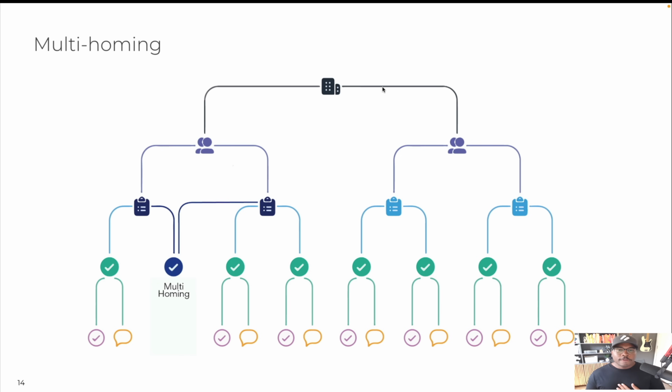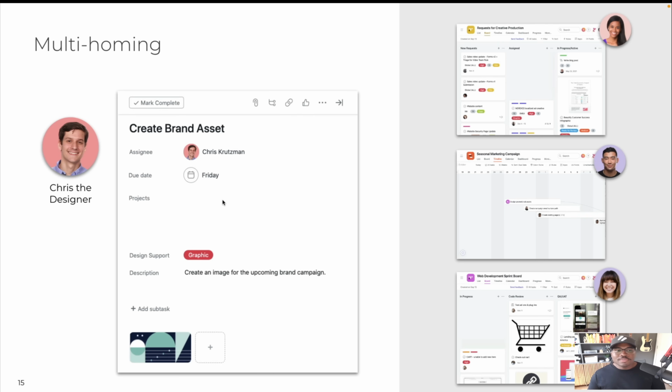So just a quick refresher, we have our organization at the top, we have our teams, and then when we get down to our projects, you see what's happening here is we can have projects with tasks, and then we have our subtasks and our comments, or we can multi-home to a new space. This can be multi-homed, and we can have a shared task that again is connected to two different projects. If you're following my mouse, you can see that there.